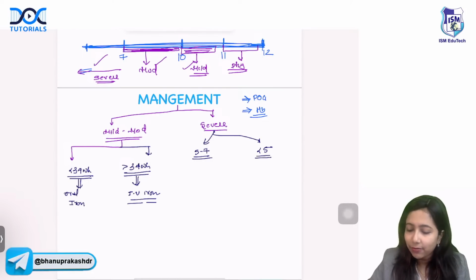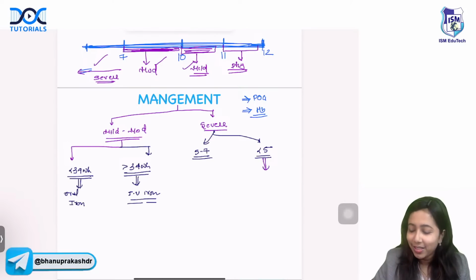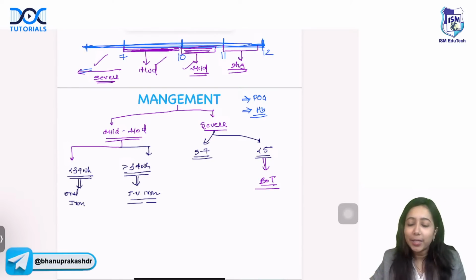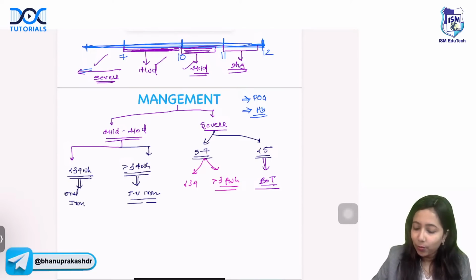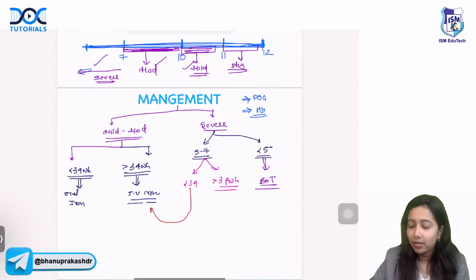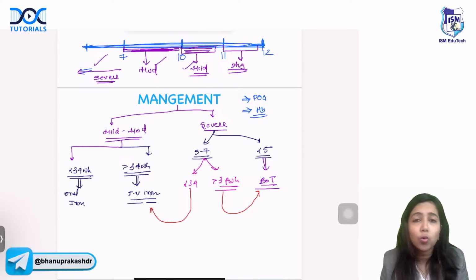If it is less than 5, you will go to the extreme measure. What is the extreme measure? Go for blood transfusion. If it is between 5 to 7, again you divide it in two: less than 34 weeks, more than 34 weeks. Less than 34 weeks, you will go with IV iron. More than 34 weeks, you will go for blood transfusion. This is a simplified algorithm with which you can manage any case of anemia.